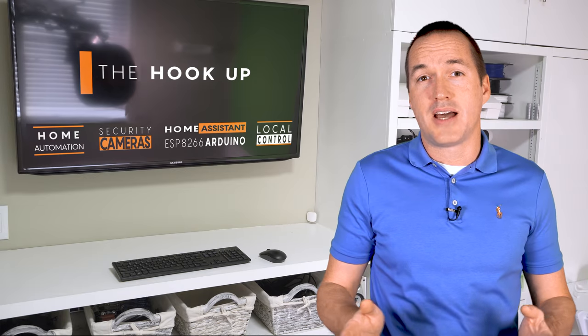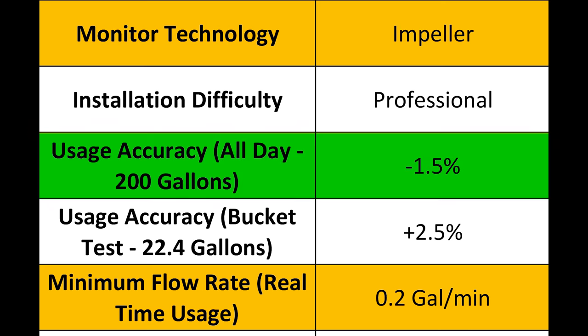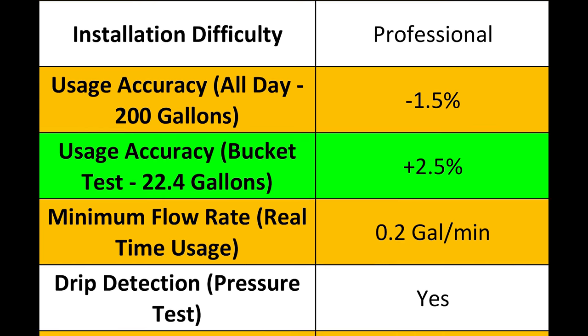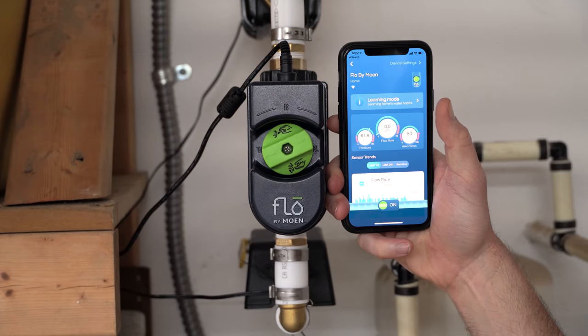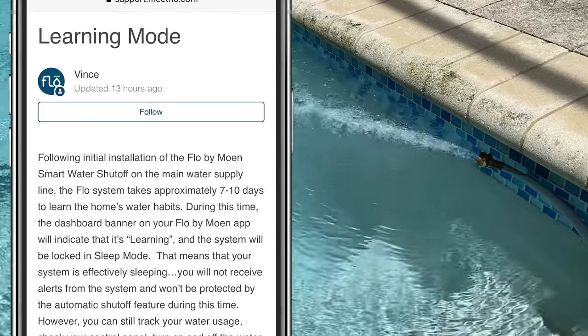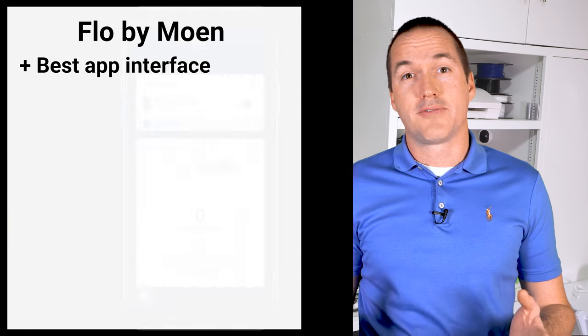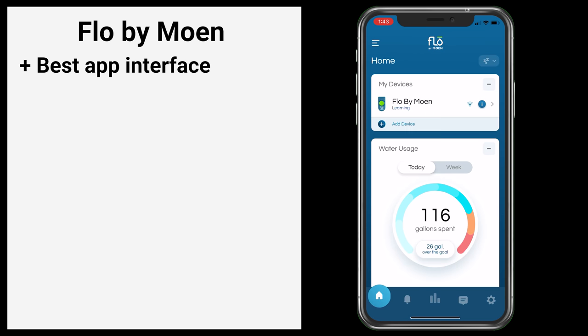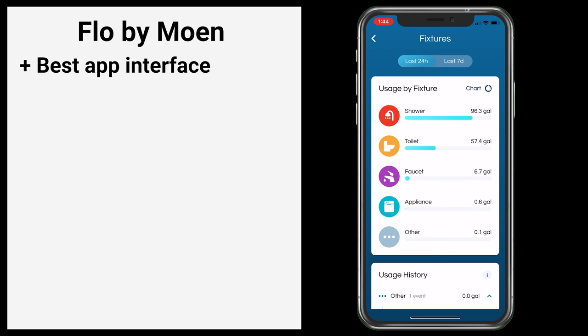I installed the Flow and the Streamlabs at the exact same time, and overall the install took a little less than an hour. In the usage accuracy test the Moen Flow was very accurate, underreporting my total usage by about 1.5% compared to my water meter, and in the small scale bucket test it was off by around 2.5%. The minimum flow the Moen was able to detect was 0.2 gallons per minute, and the micro leak drip test worked perfectly. You can schedule these leak tests as often as you'd like or run them on demand. During the large scale leak test the Moen Flow didn't alert me, but that's expected since the app is in learning mode for the first 7 to 10 days, training itself to look for unusual water patterns. In my opinion the Moen Flow had the best app interface by a significant margin, with analytics like pressure, temperature, daily usage, water goals, and AI fixture detection.